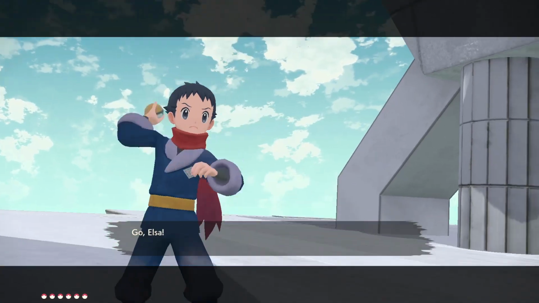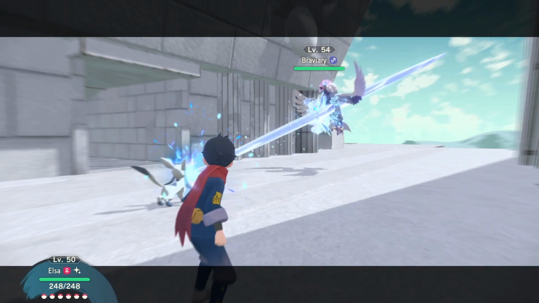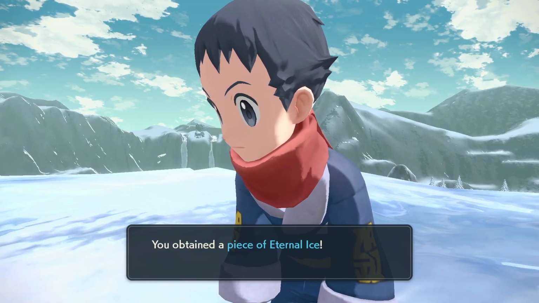However, there was 1 challenge left to face, and that's Braviary. So Elsa finally gets her debut, and well, Ice Beams the bird to the face. That'll do, Donkey, that'll do. I take the big descent down to grab Eternal Ice, and upon making our bombs, it's time.